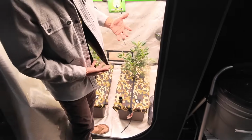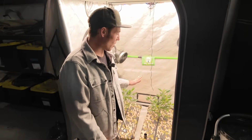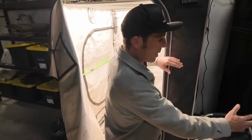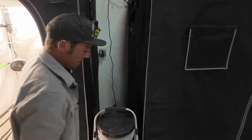And then the other way we deal with that is, since it's a small humidifier, we're only exhausting the air 1 time per hour for 5 minutes. That brings in fresh air. And the way that we're bringing in fresh air, we run both tents at the same time, and it's bringing it through this filter box from AC Infinity.